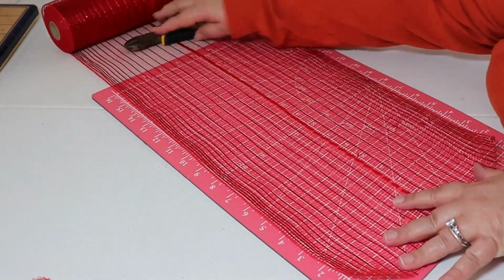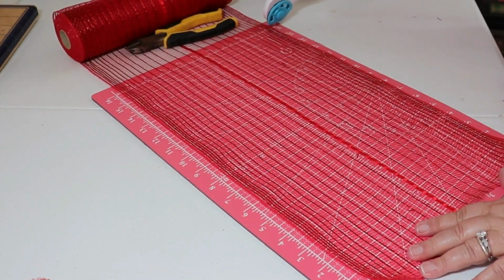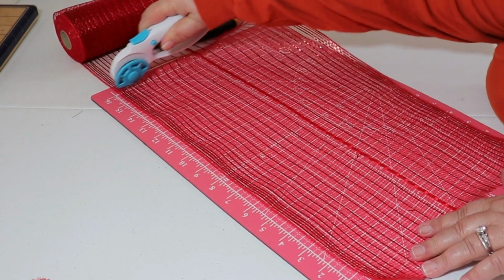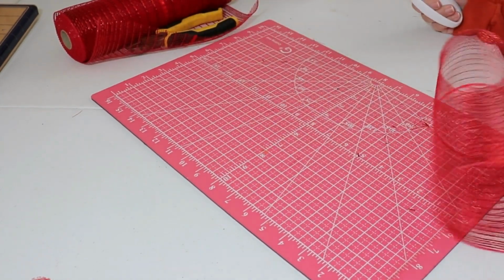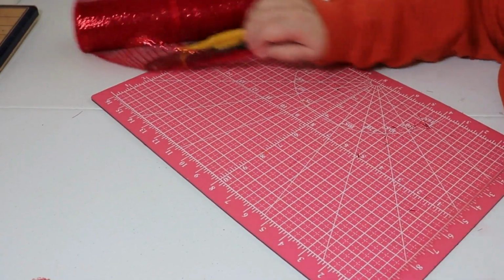Now first we're going to start off by cutting this deco mesh in about 17 inches. This pad that I have is about 16 inches, but I went a little half inch over in the beginning and about a half inch over in the end. So anywhere from 16 to 17 inches is what you're going to make this.